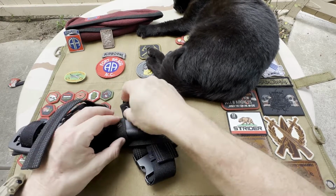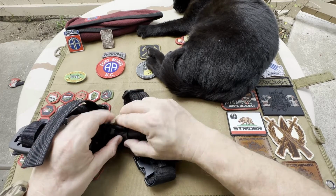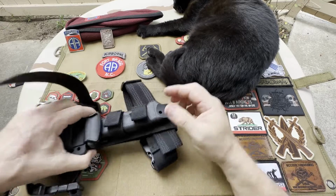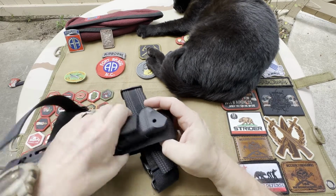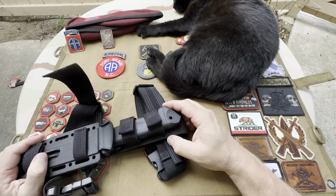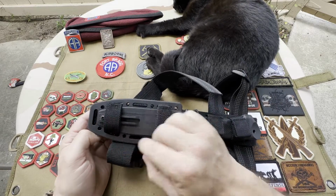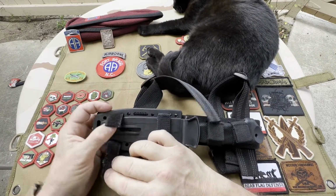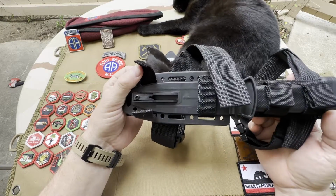And you could just snap those in for added retention, one or two, or you can fold them underneath. Or, gee whiz, at the end of the day, if it's yours and you didn't want the snaps at all, well, that's why God made scissors. So you'll look at this thing. Now, we're looking at this right here, and what is that? Well, that is a pull-through blade sharpener.